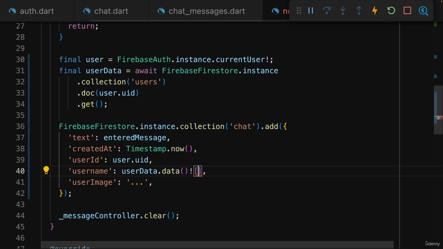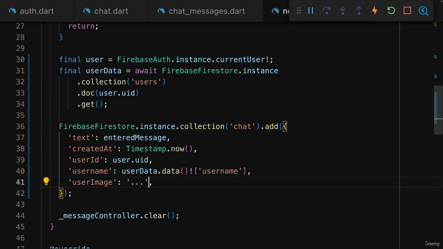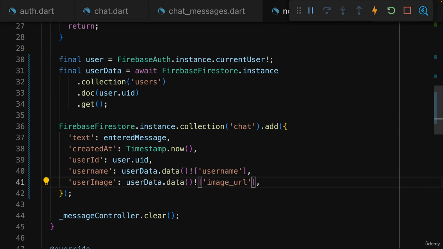And then we'll be working with that map. So we can use square brackets, as you learned in this course, to access the different values for the different keys that make up the map. And then here it's the username key, which I want to access to get the username value. And I'm using username as a key because I used username as a key for storing that data. And I used image URL for storing the image URL data. Therefore, for retrieving that, we would use user data with an exclamation mark and access image URL like this. And that will retrieve this extra data from Firebase Firestore.